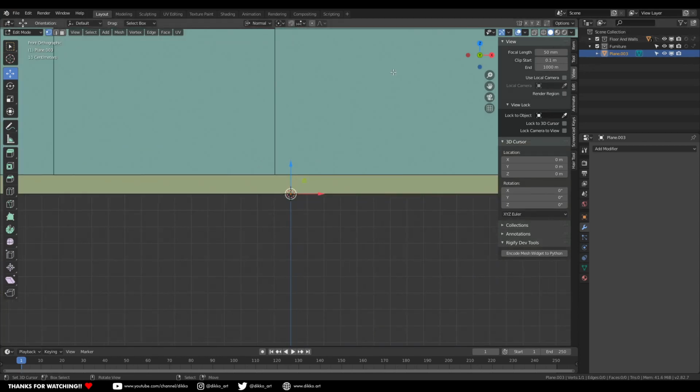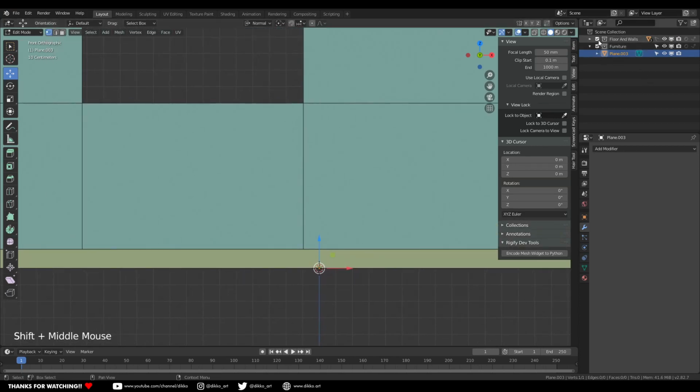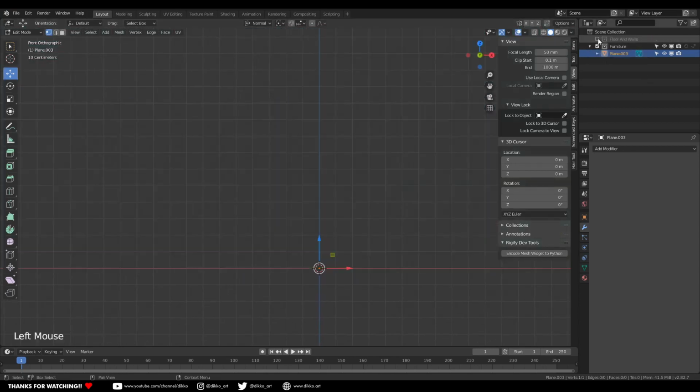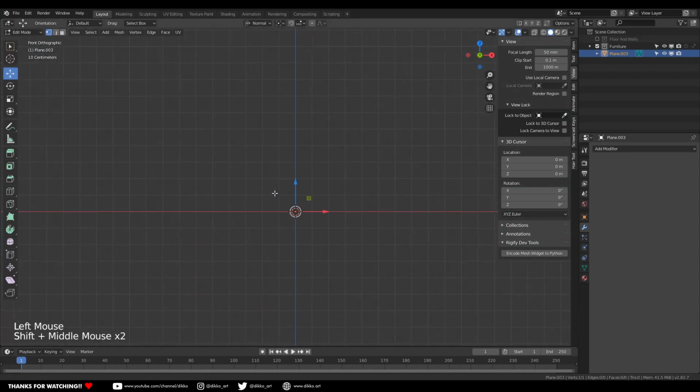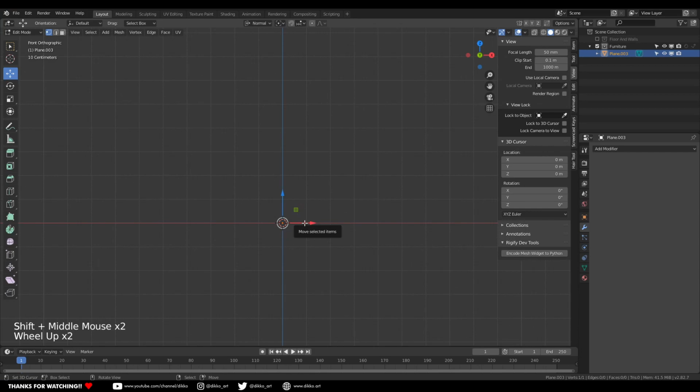I'm going to hide my walls for now by unchecking this little button here. Turn that off. So now I just have my little vert visible. And now I'm going to create a silhouette of basically the table outline that I want to make. So I'm going to be in edit mode, as you can see here. And now I'm going to extrude out another vertex to the side, and I'm going to lock it in on the x-axis as I do it. So I'm going to push E on the keyboard and then X. Notice how I get a highlighted x-axis, and then I'm going to extrude out another vertex, like so.